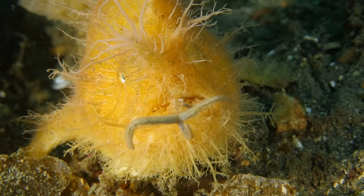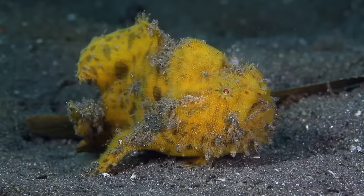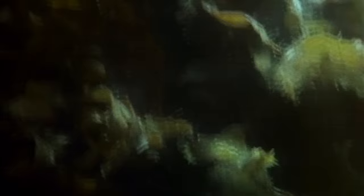Frogfish are equipped with many evolutionary modifications. In many varieties, the first dorsal fin spine has evolved into a fishing pole of sorts, tipped with a fancy man's mustachio, that can be used as deadly bait. Most frogfish do not have swim bladders — the small gas-filled sacs that give other fish buoyancy and help them swim. Therefore, the frogfish has modified pectoral fins, which help it to walk on the ocean floor. Sort of.